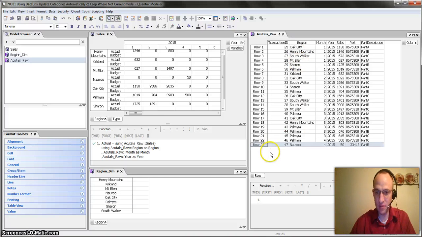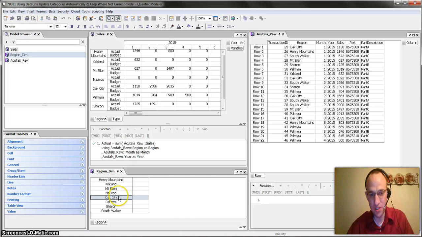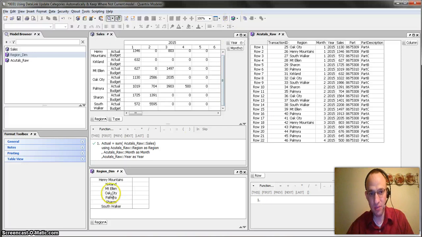If I go ahead and delete that, and then I go to my region dim and update region dim, and this again is a data link that's being linked to the region, and you can watch episode 30 for that. If I hit refresh on that, I should see Nauvoo disappear from my data set here. Okay, so it disappeared here, and it actually disappeared here as well.